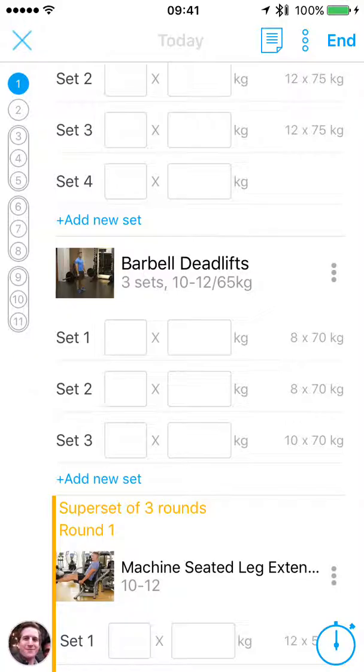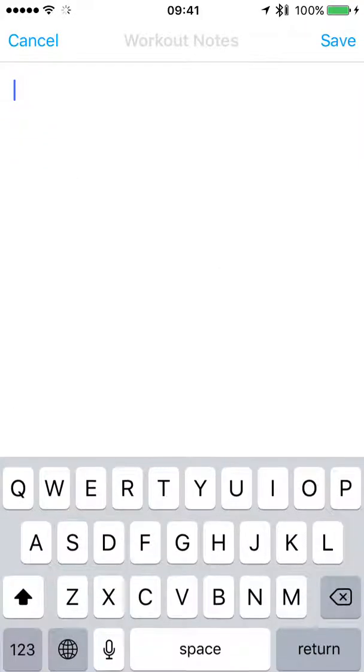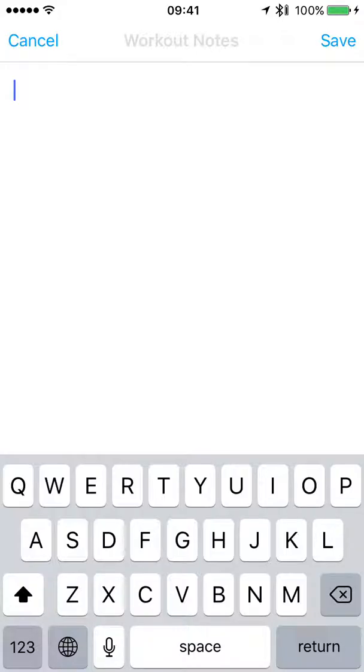On the top right-hand corner, third icon in, is a little note section. So there is a good opportunity for you to write anything that you feel is going to be relevant for us to know as coaches. So, for example, I had an awful day, I felt weak, had to substitute any exercises in. If you felt your technique wasn't particularly right on an exercise, any relevant detail at all that you feel is going to allow us to support you a little bit better.